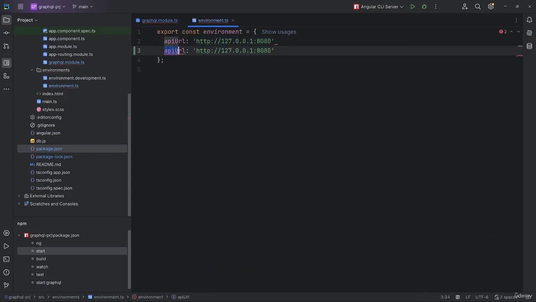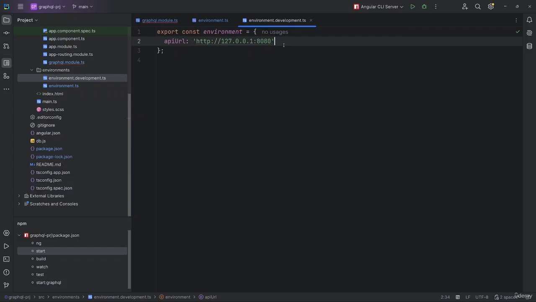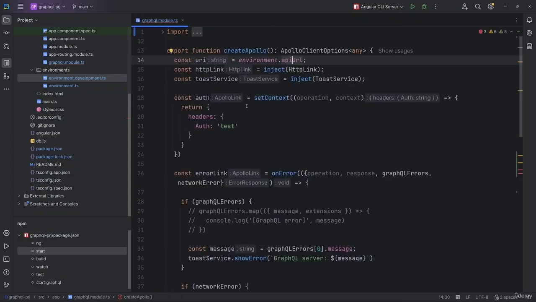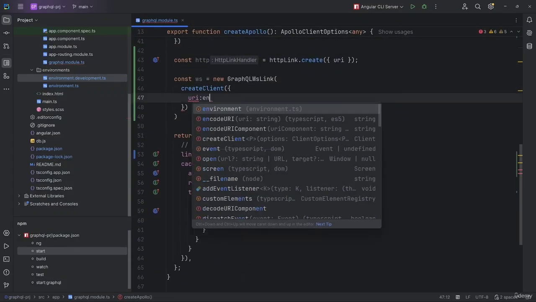I'll copy this line and paste it just below, but this time I'll rename apiUrl to wsUrl. Also, I'll change the protocol from http to ws. I copy the key wsUrl and go to the environment.development.ts file. There I paste it in the same way so the variable is correctly picked up during development.